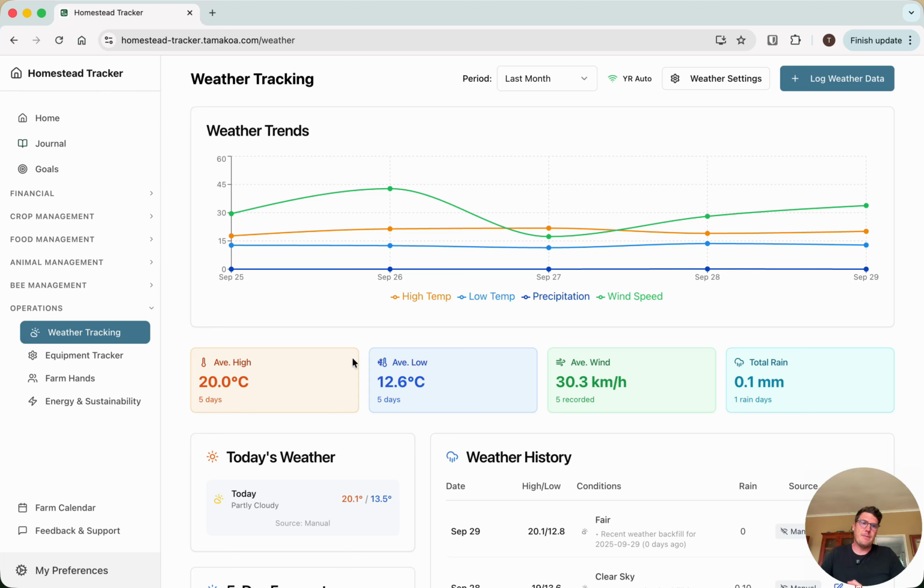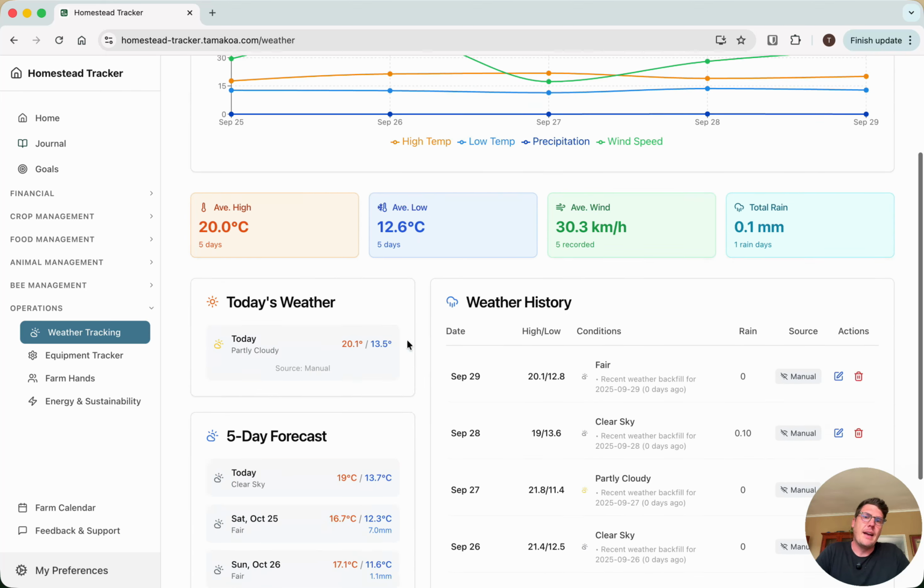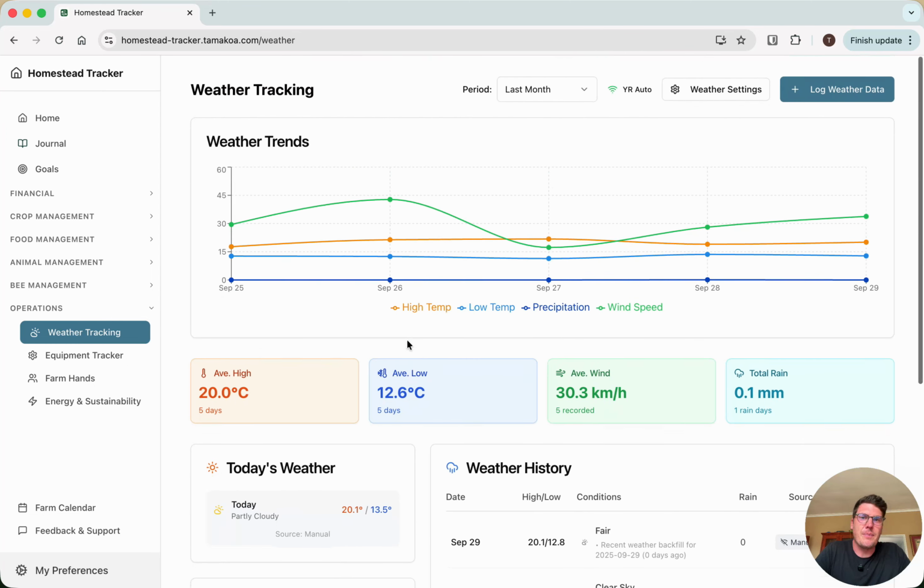So just remember, if you have the app, you're paying for the app and you're subscribed, you might as well make it worth your while. Just every day, click it, open it, trigger that server load, which will then trigger the API, and you'll have your automated weather pulling through, and then all the associated data with that.